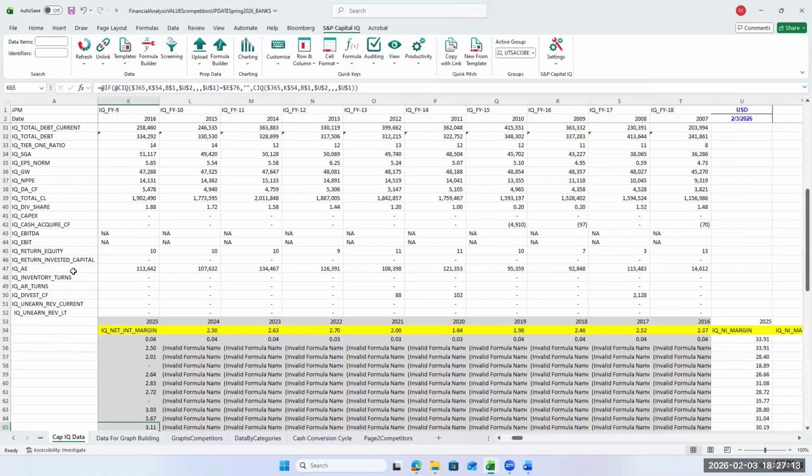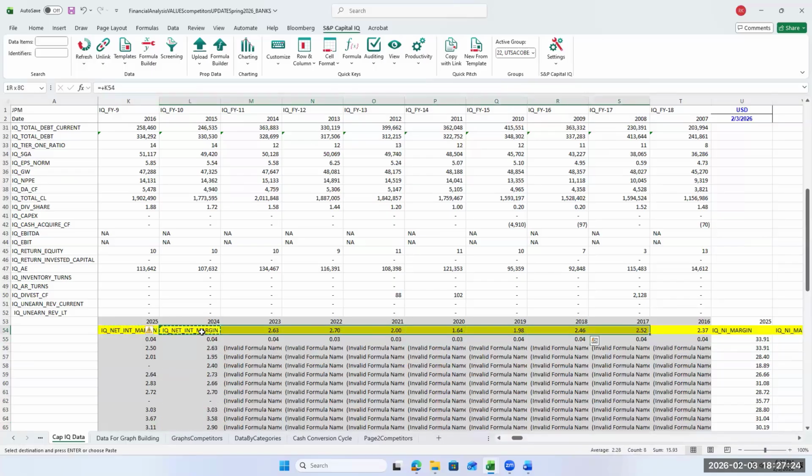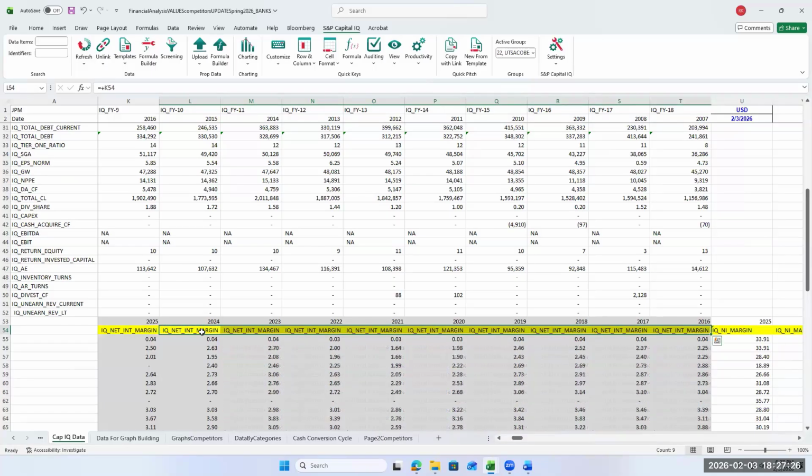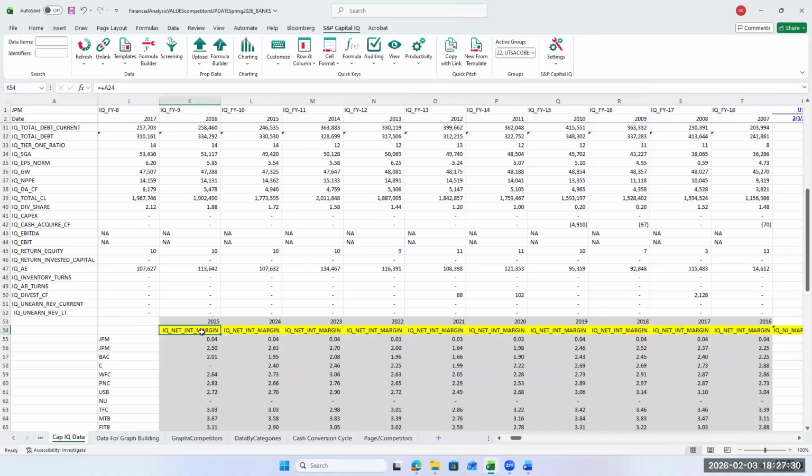So down below is where you're comparing to your competitors. So you have something that you want to use, but you see it blank down here because it doesn't apply to your industry. You can just update it by changing that. Just realize that it may impact all of your graphs. So be aware. So down here, I'm on the Capital IQ data page.